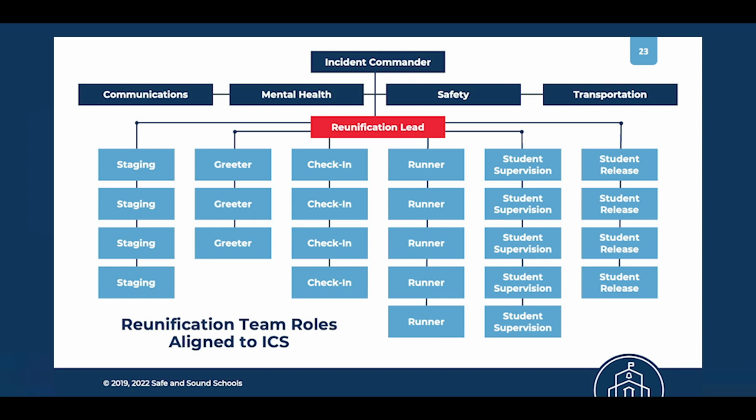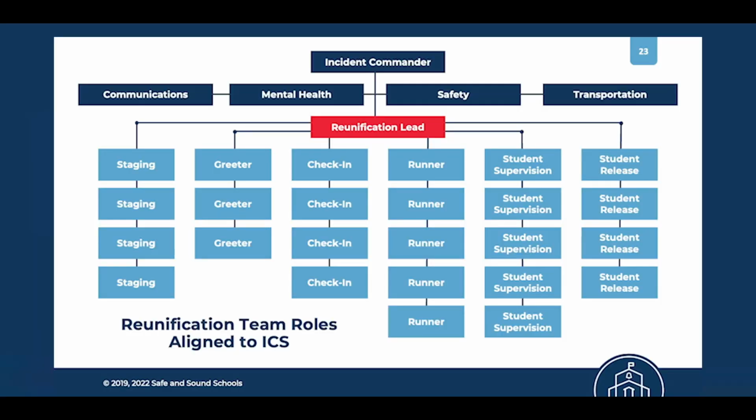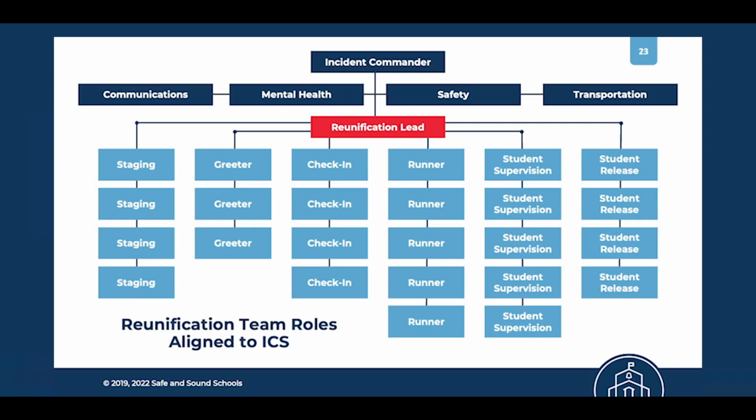So here's a little bit of a look at how you might structure your team. This, of course, is a little bit of an amalgamation of multiple different models out there that we have at Safe and Sound Schools, streamlined just to provide you a general form, a general reference to look at here. If you look at the dark blue boxes in this org chart, those are more ICS roles. Those are the leadership roles: the incident commander, the communications director, the mental health supervisor, the safety director or safety coordinator, the transportation director, however they are classified or named. These five key roles are likely going to be filled by district level leadership or public safety personnel that you are going to be coordinating with, and of course planning far, far in advance of any type of reunification event, ideally.